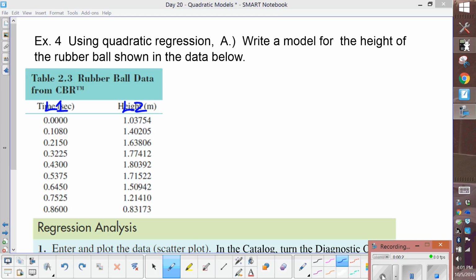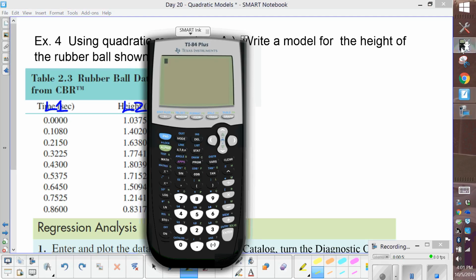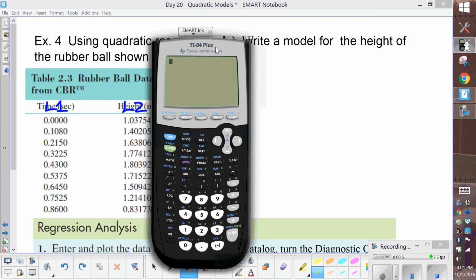What it looks like is happening in this problem is a rubber ball is getting thrown in the air. You'll notice as time increases, the height of my ball in meters goes up, and then it hits a top point at roughly 1.8 meters, and then it's going to go back down. So I'm assuming it's going to be an open down parabola. So let me go ahead and get my calculator out. I'll move it over here so we have a little room to work.